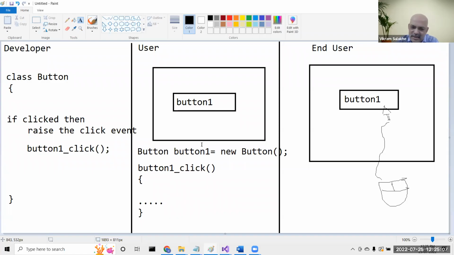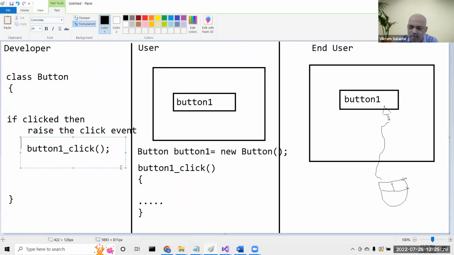Okay. When has the user written his code? Today, right here, right now. Now think about this. This guy has written a button one underscore click. He's calling a button one underscore click for code that you're writing today.